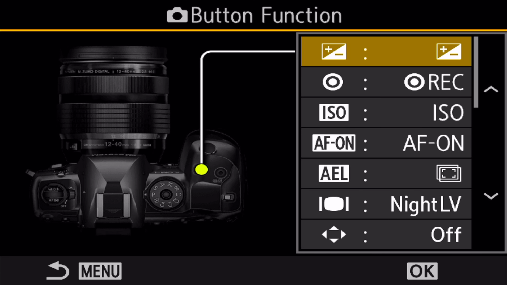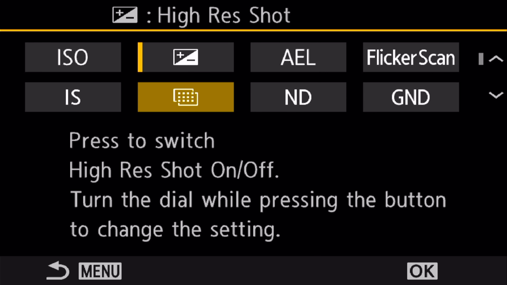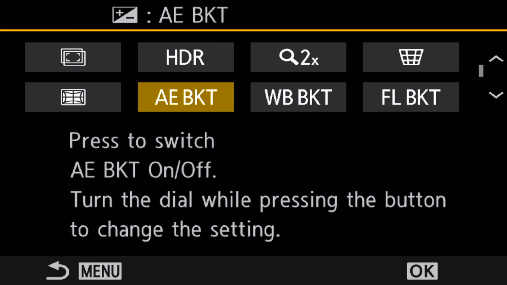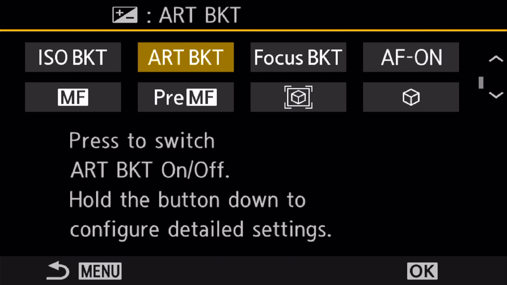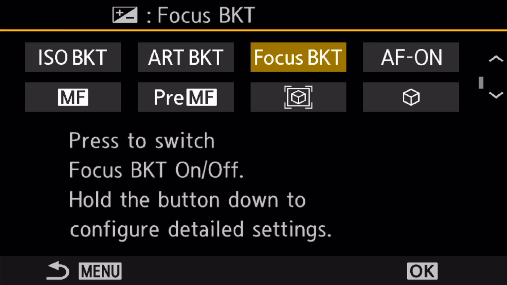So let's say that the exposure compensation is something that you don't use. I don't use it because I use the highlight alert and I'm manually setting my ISO, my aperture, and my shutter speed. So I never use that exposure compensation button. So here are all the different functions that you can reprogram the exposure compensation for. I mean, that's a lot of functions. You could program it for auto bracketing if you decide that's what you like to do. You can program it for focus bracketing.